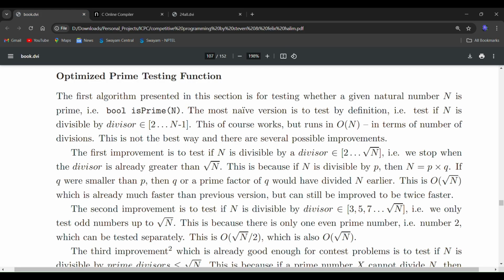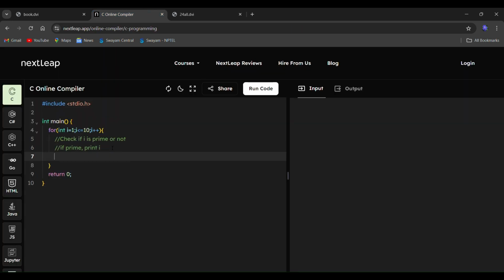The most naive version is to test by definition. That is, test if n is divisible by any number between 2 to n minus 1. This is something that everyone would have tried. So we should check from 2, 3, 4 till i minus 1.